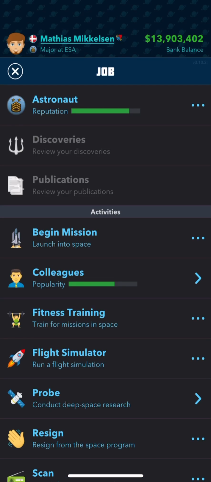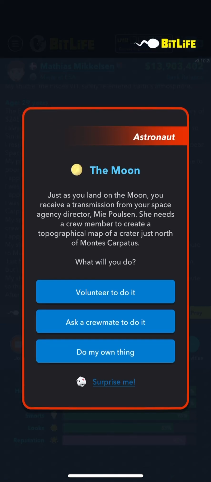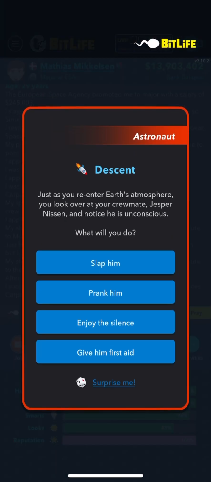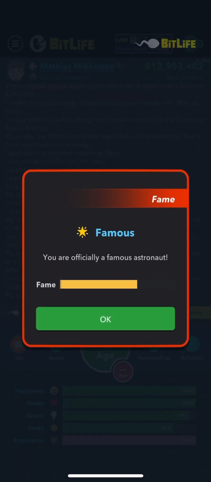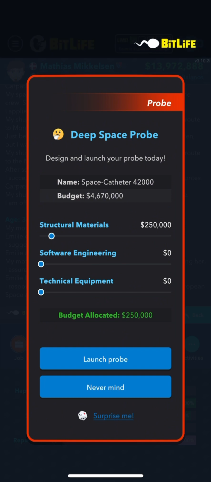So we're hopping in here. I did another space mission here. This one was to the moon. And that was why I left this one in, because I had promoted enough that I was able to get to the moon. And then you're seeing me just kind of answer things the way that I feel is most appropriate. And then I became a famous astronaut after that. I had to do another probe because it didn't count. So I hopped in here and we did another probe.